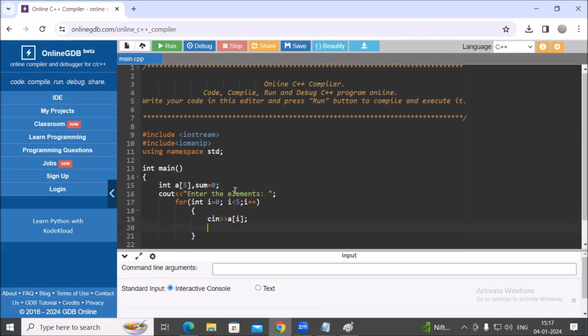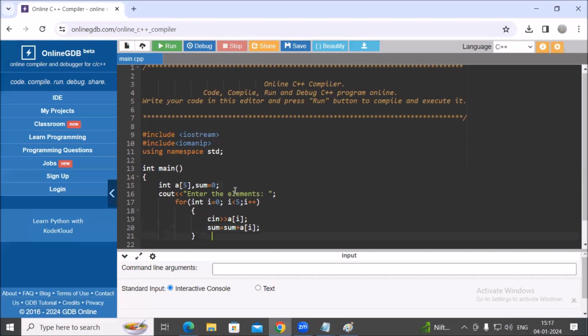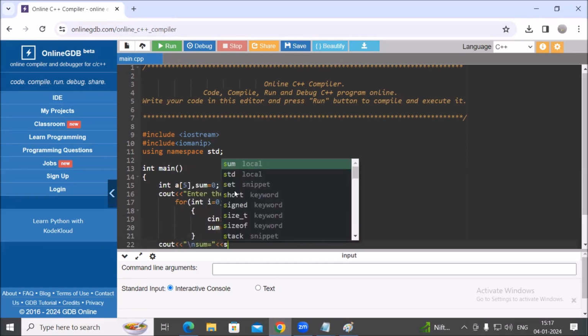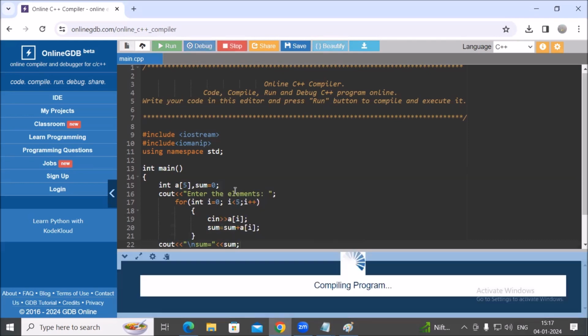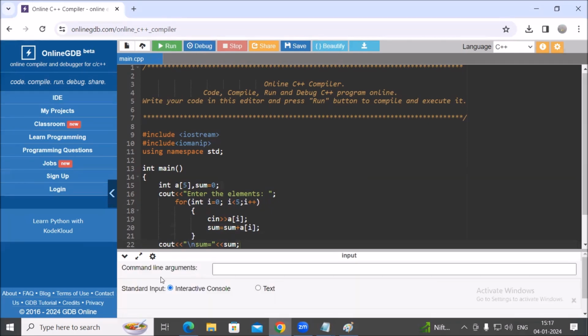I have placed the block here, and I'll write simply sum equal to sum plus a of I. Once the sum is calculated, outside the loop I'll print the sum. Now when we run this program, you can see enter the elements. As we have given size 5, it is mandatory that you enter 5 elements only. I'm entering some elements, and it calculates the sum of all of them and prints the sum as 35.